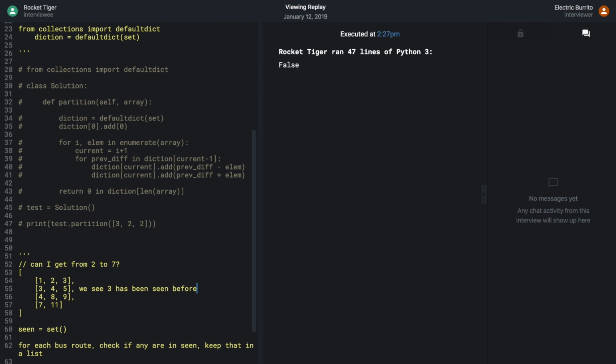So to explain the n m squared way of doing it, you would literally just go through every single combination. I would start with 1 and union join it with 2, then union join it with 3, and now all these are one grouping. Then for 3, this is why it's n squared, because you do this n times for the number of buses, and within each bus route it's m squared. So I union join 3 with 4, and 3 with 5, and then I go down and union join 4 with 5.